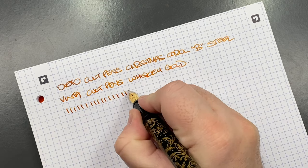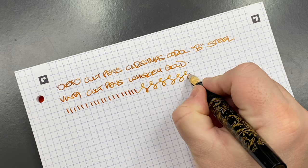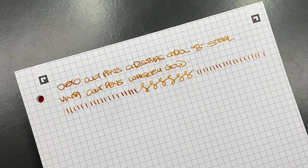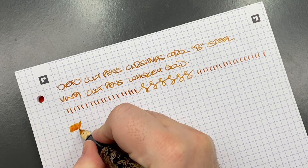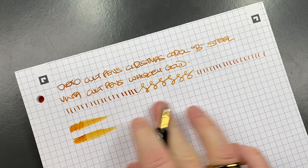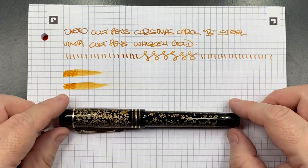In terms of line variation, I'm seeing a broad line. I can push it a little more but you won't get much more out of a steel nib. You can see the figure of eights, and doing some vertical lines there are no hard starts or skips — this nib is tuned very well. It is a shimmer ink so it runs drier. Doing an ink swatch, it's quite dry even being a broad nib, which is expected because shimmer inks have particulate added that breaks down the wetness on the page.